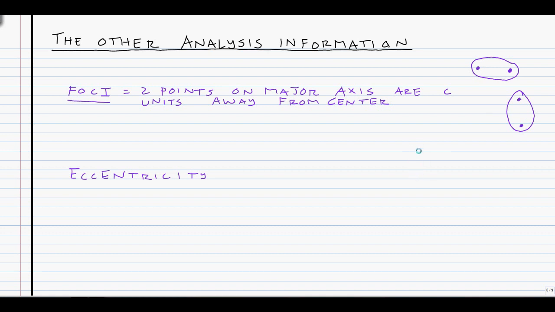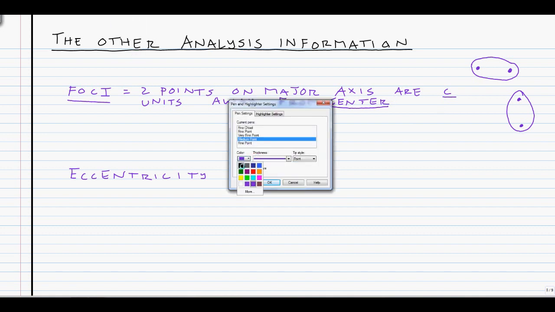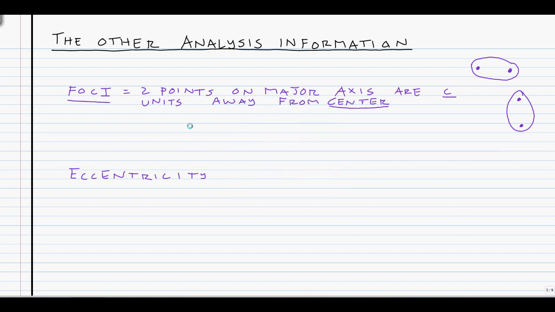So the most important thing for you is to recognize that when we talk about the foci, we're talking relative to the center. So we're going to be looking at the center itself, and they're going to be c units away from the center. So we first, of course, have to know what in the heck c is. So c is a number that we can find by looking at the pieces of the equation. Specifically, c is going to be equal to the square root of the big denominator minus the small denominator. And this is only for ellipses. It'll be different when we get to a different shape, but for now it's just going to be equal to the square root of big minus small.